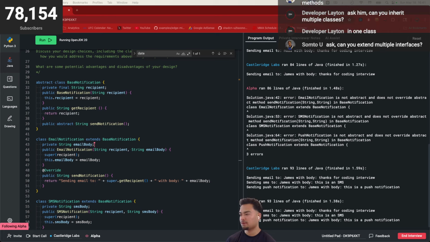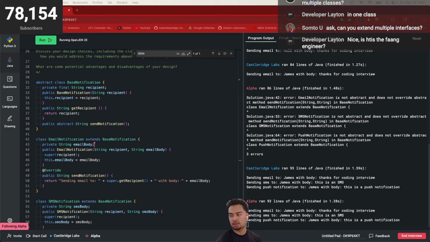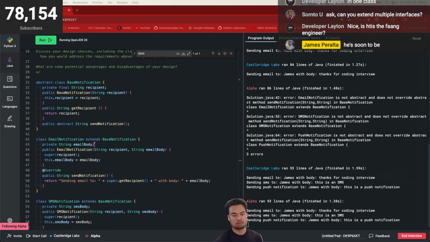What is a static function? Yeah, so a static function belongs to the class, not to an instance of the class. So it's good for if you have util functions. So maybe in my email notification, I might want to get the current time or something. That doesn't really have to do with any email in particular. It more just corresponds to the email service.